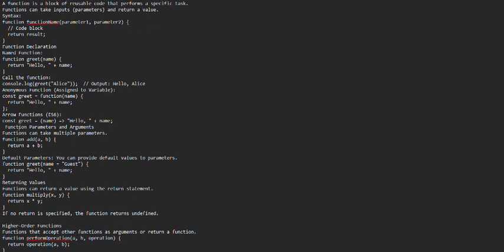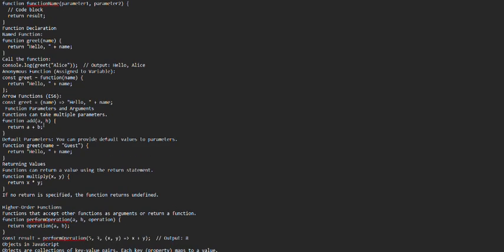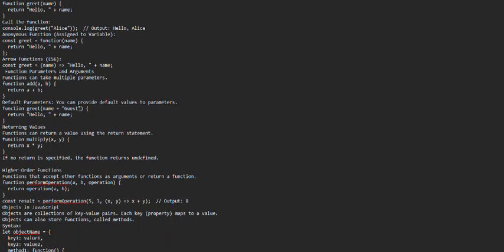And in ES6 there are arrow functions, function parameters and arguments. Parameters are passed after the function declaration, and there are different types of parameters. Default parameters: you can provide default values to the parameters.